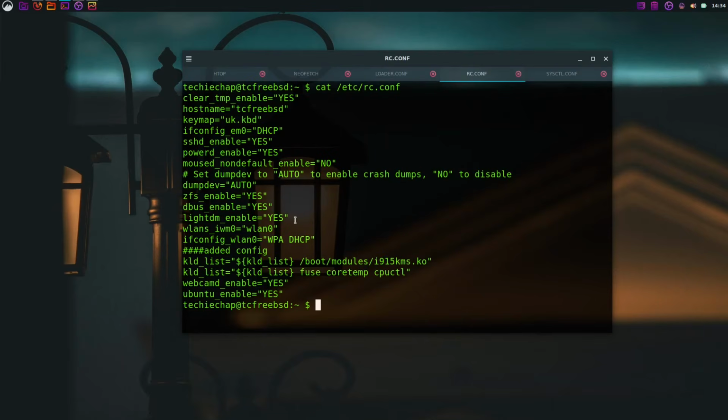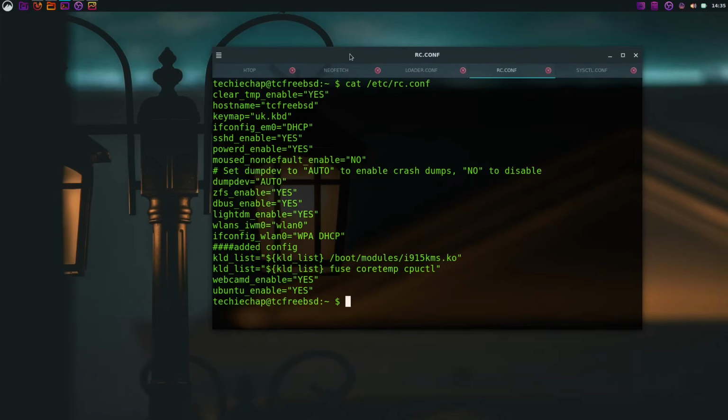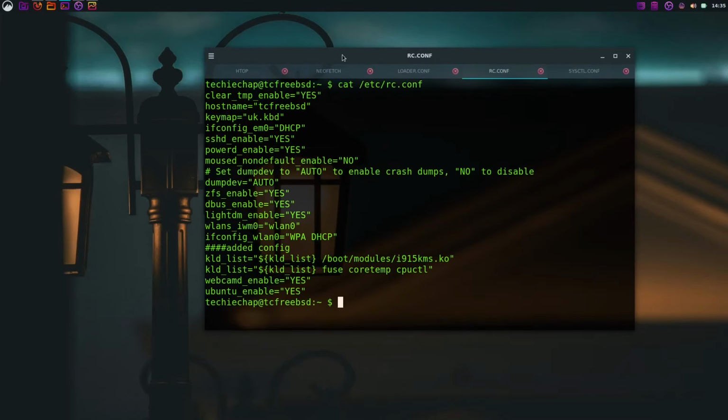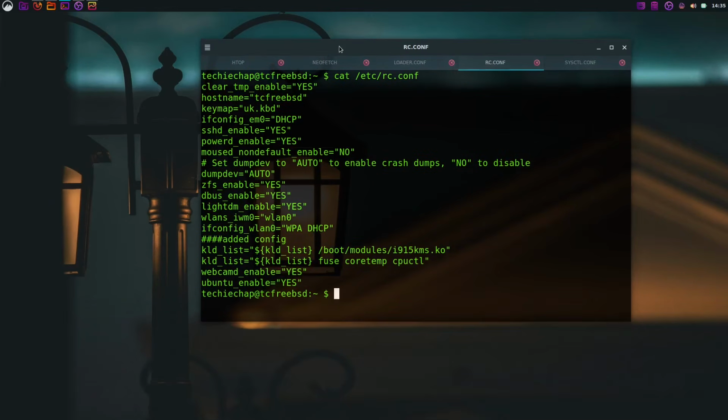But it does do the job, and it does have a very nice login screen. It looks very modern. Everything here on the desktop actually feels like a modern desktop. In some ways quite similar to running something like Linux Mint. And that would be understandable because Linux Mint runs Cinnamon.